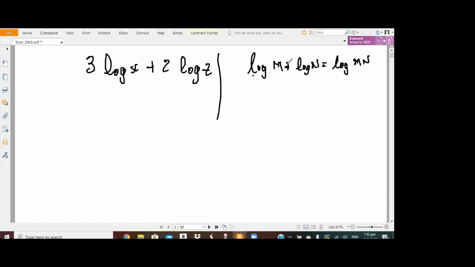Now, what I was pointing out earlier was that in this law, this is the general law, the value in front of the log values here are actually 1. So the only way in which we can apply this law is if the values in front of them are 1. Currently, the value in front of it is 3 and 2. That means we have to get rid of the values of 3 and 2 here. To do so, we're going to use the law that says log of m to the p is going to be p log of m.